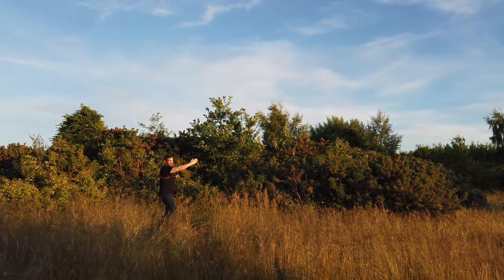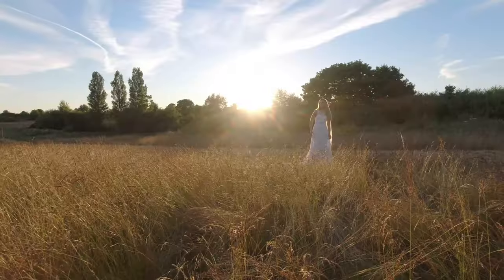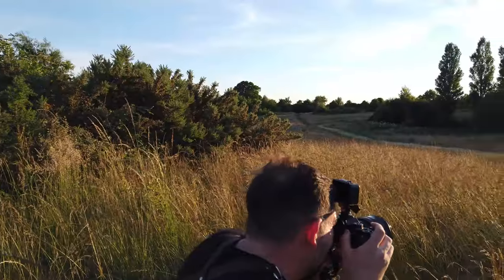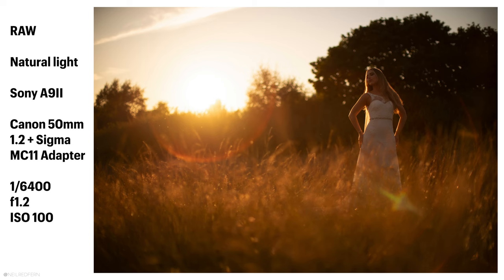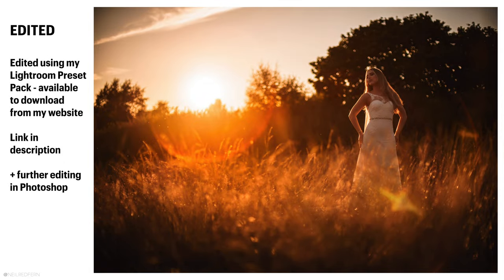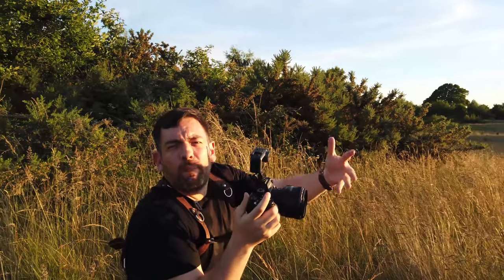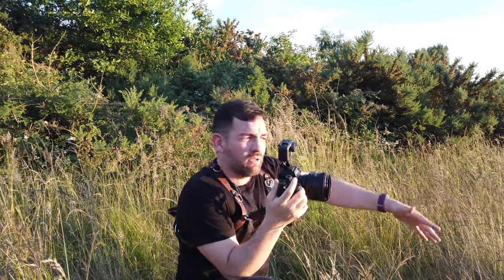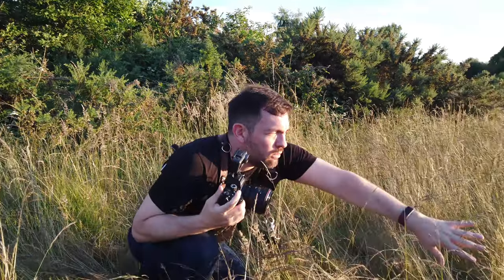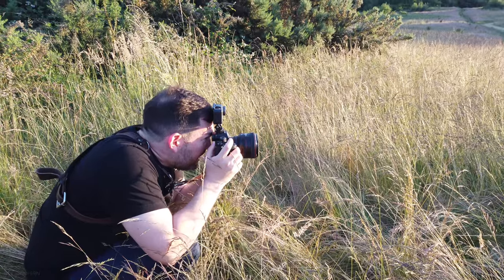Okay Demi, I'm going to ask you to look towards the right for a second if that's okay. We'll take a few safe shots. So you can see what I'm actually doing here — I'm positioning Demi against the dark background, which is making her pop out a little bit more. If she was against the sky it just wouldn't work anywhere near as well. You want to position your model or your bride and groom against the dark background. I'm also shooting low so that I can shoot through this foreground which is all lit up by the sun. That's giving us a really nice foreground and the lens is doing the rest.